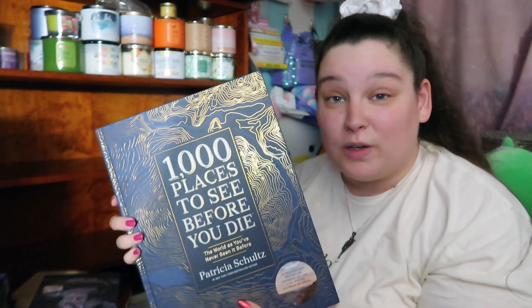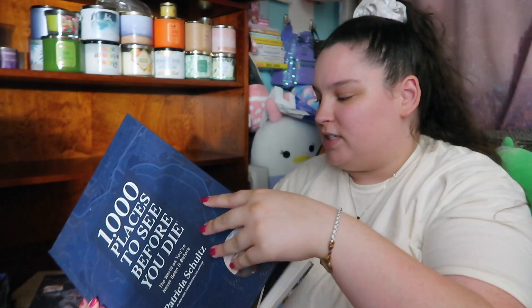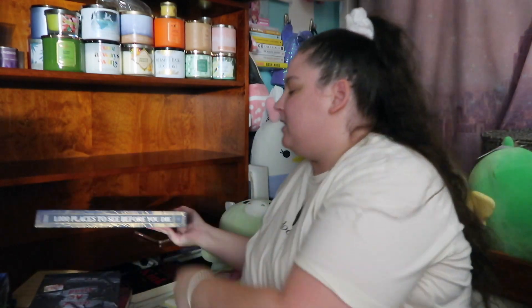I kind of had these a little bit organized before. The question is how I want to do this, so I'll start with my really big books. This is a book my mom got me for Christmas one year — it's 'A Thousand Places to See Before You Die,' and it is full of every single country you could ever think of, full of so many beautiful, underrated places. It's broken up by continent and it's just amazing. I love it so much, but it is also massive, so I always put it on the bottom.